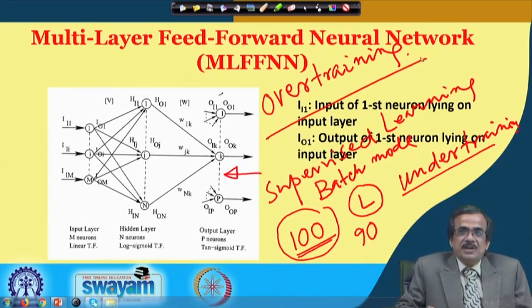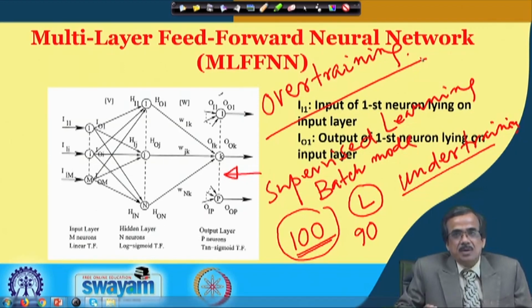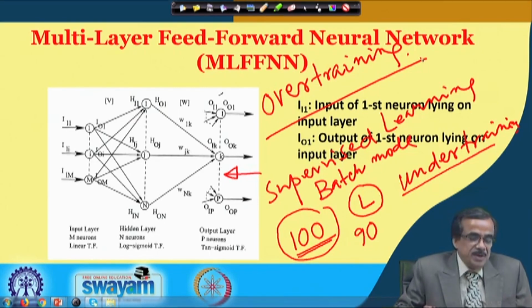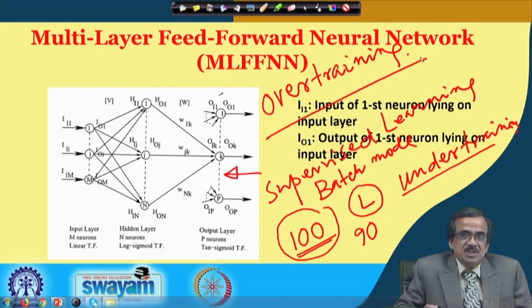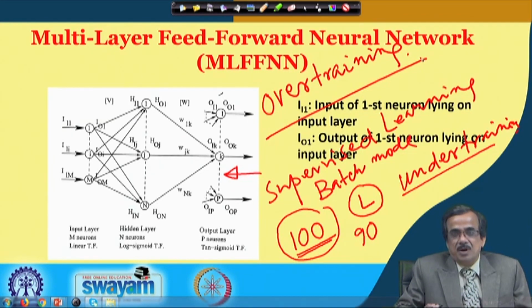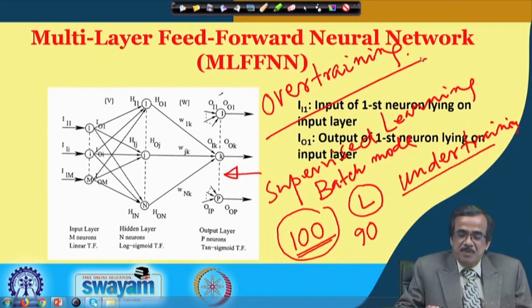Now, if there is overtraining, this particular network will try to remember the training scenarios, and the moment we pass the unknown test scenarios, it will try to remember only the training scenarios, and it may not perform in the optimal sense for the unknown test scenarios, because its adaptability will be lost, or its generalization capability will be lost if I just go for overtraining.